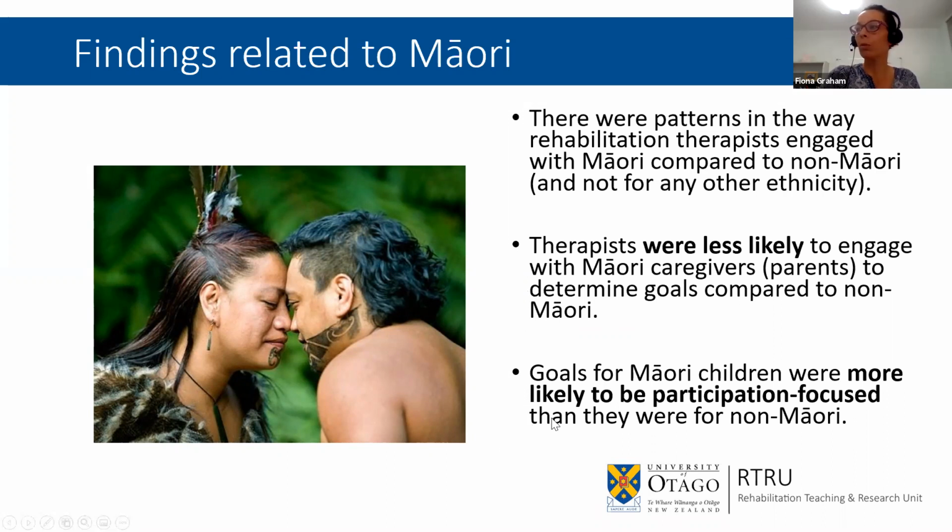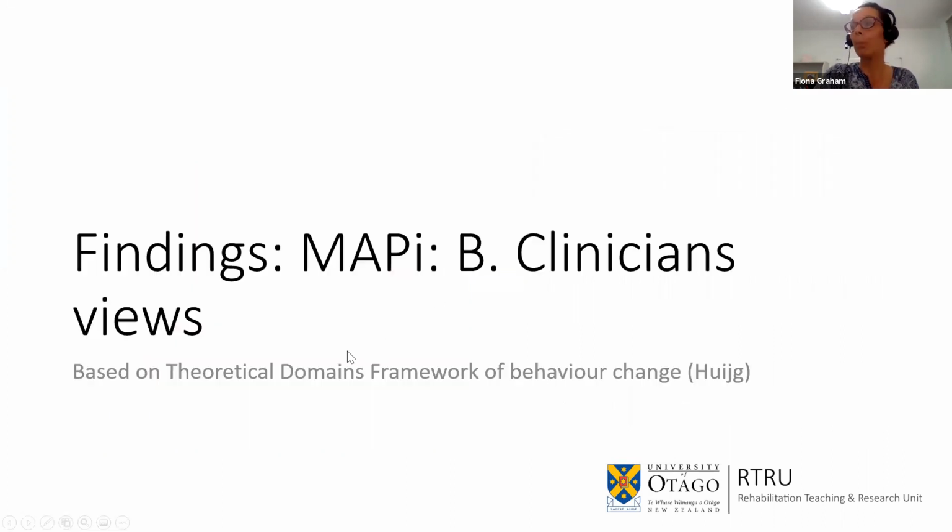Goals for Māori children were also more likely to be participation focused than for non-Māori. Again, a pattern, not statistically significant, but clinically something worth paying attention to. It was a very small sample overall, only 48 clinicians, in the scheme of numbers and looking for significance. So bearing that in mind, these are important patterns to be noted.